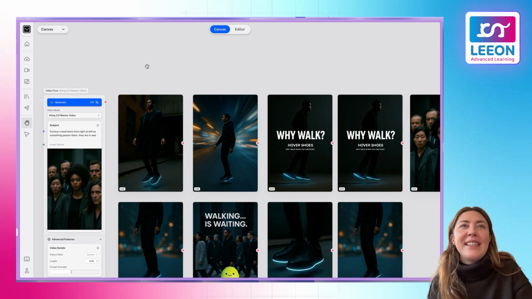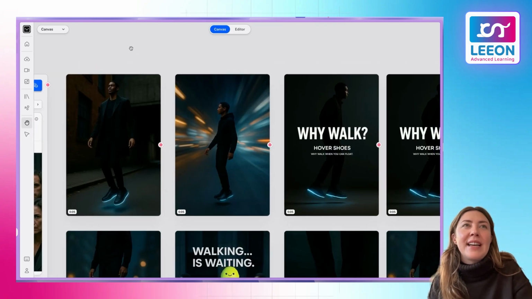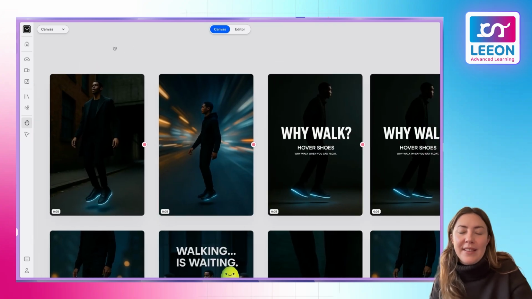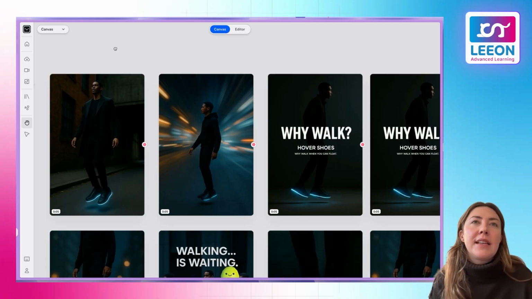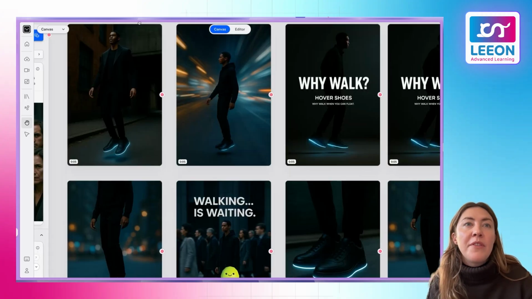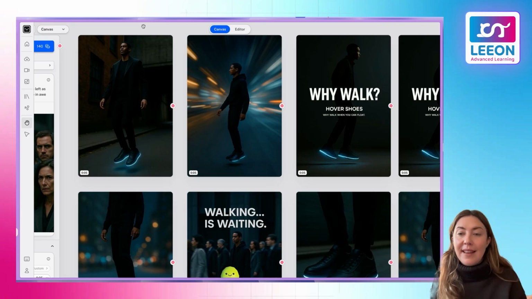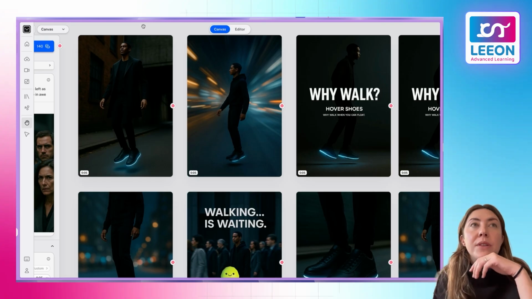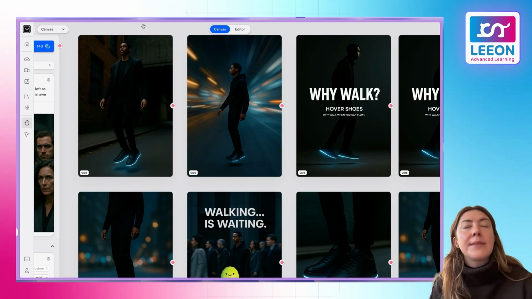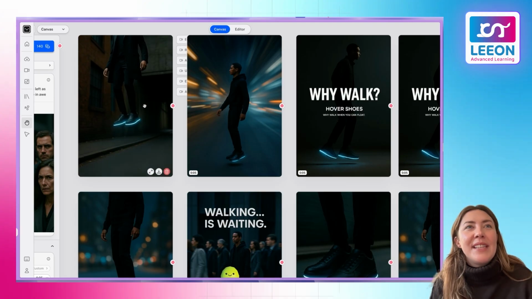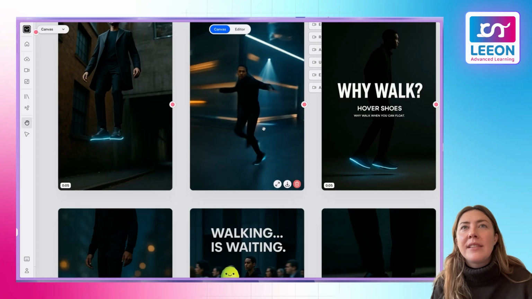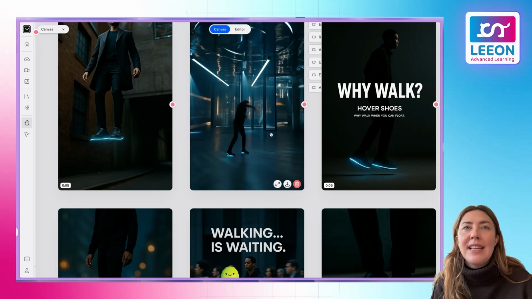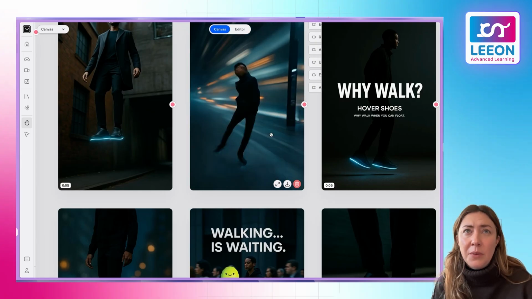All right, and I did the same for all of these. I decided to go with the Kling Pro to create these shots because I just like the movement and a lot of these things were moving. But if I had something very subtle, then it might be worth using a model of a lower credit. Okay, so he's rising up here. I love it. Okay, this was him dancing.